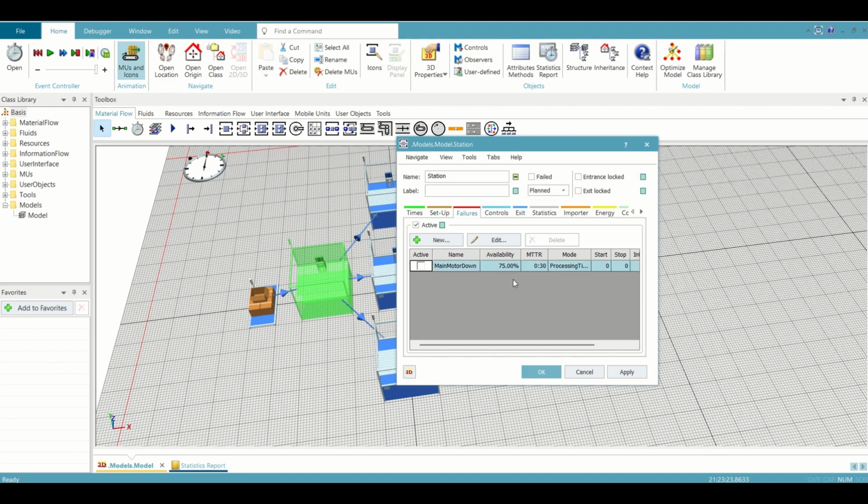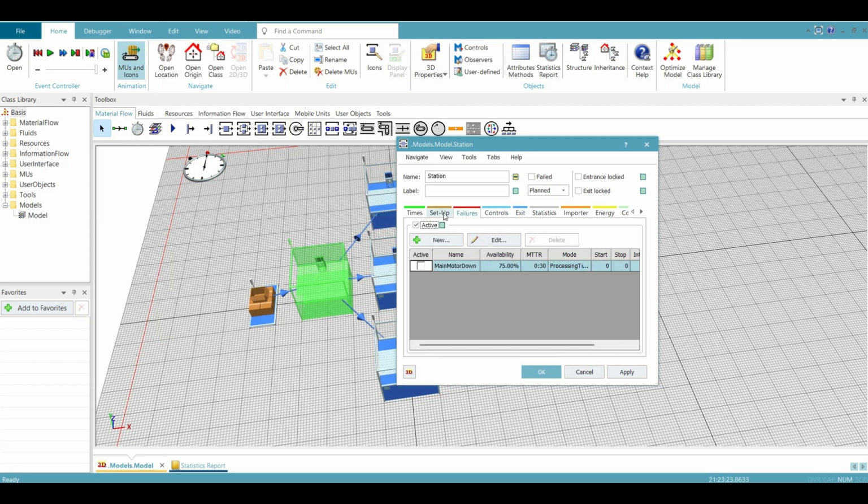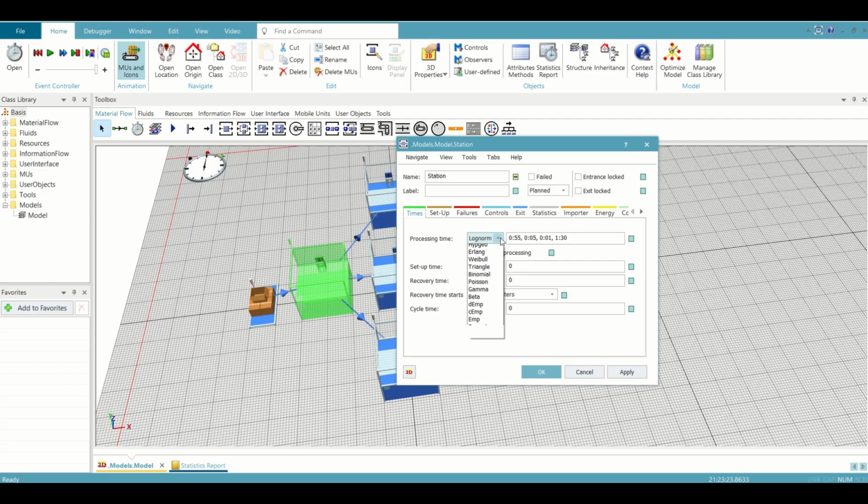We are going to uncheck the failure mode, so now the station works 100%. In the processing time, we are going to change this to a constant time of 4 minutes, and then hit OK.